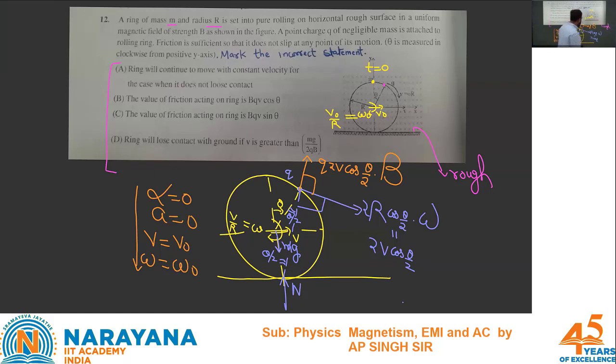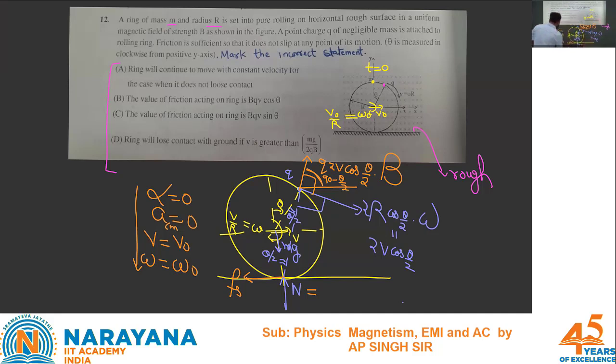So let's come back to the question. Now I want to write the value of normal reaction and friction, two things. So because ACM is 0, I should have said that the friction will act leftwards, Fs. That will be balancing the forward component of this force. Right? So this angle here, what is this angle here? With the vertical, it is theta by 2. So this is 90 minus theta by 2.